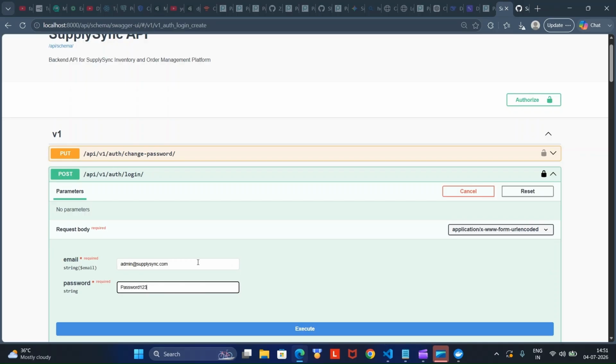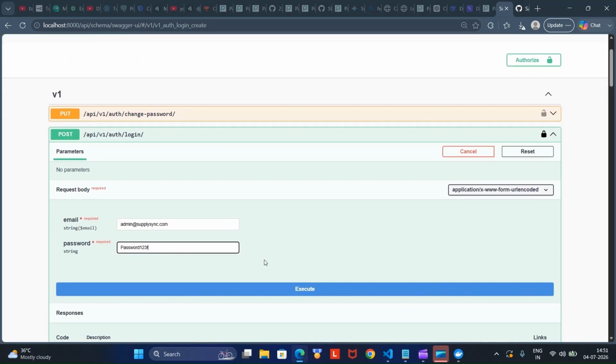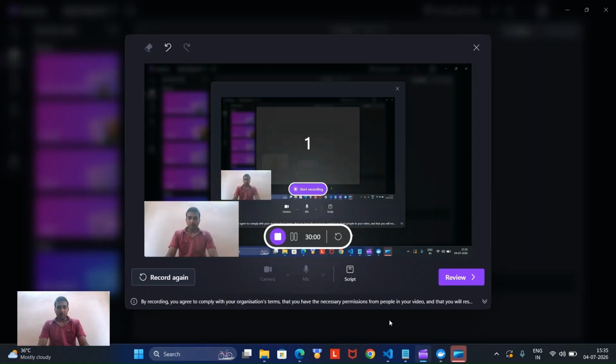And remember one thing, we are not storing the passwords as strings. The user's request password will be converted into a hash, and whenever a user types the password, it does not check against the string.